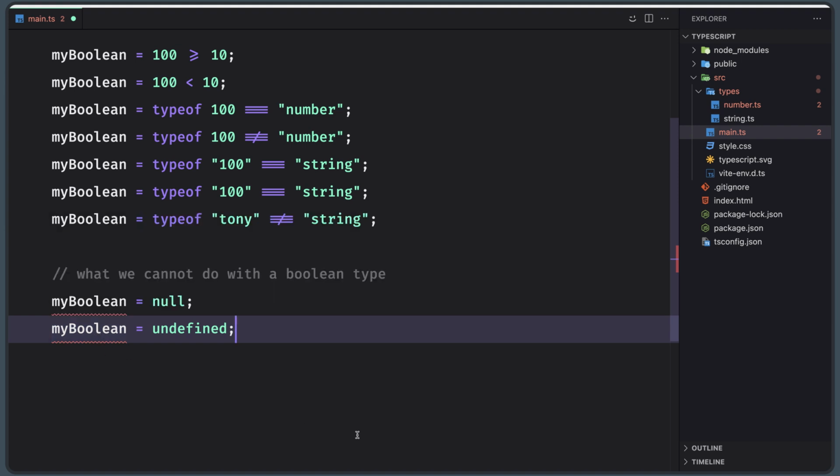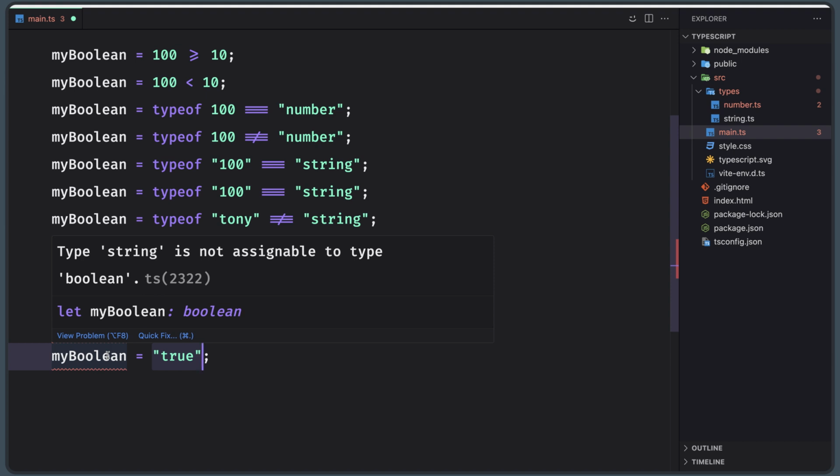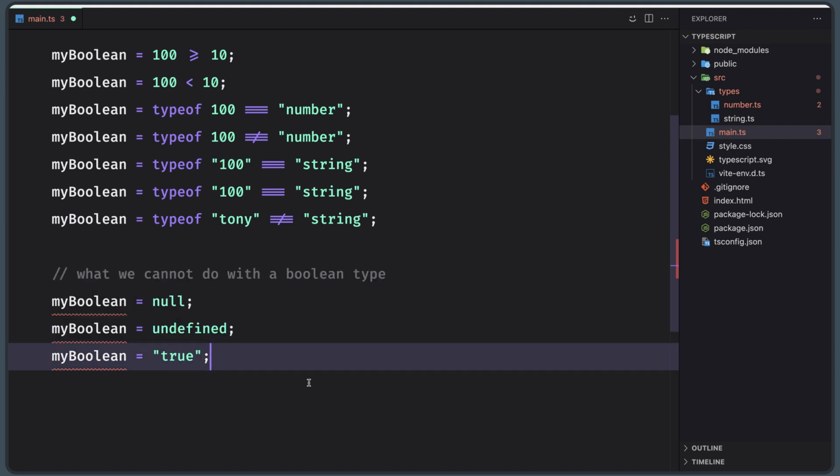to type boolean. And let's show also some examples of what we cannot do with the boolean type. So if I say myBoolean to be equal with true, but here I have added this in quotes, which means this is a string now, and yeah, type string is not assignable to type boolean.